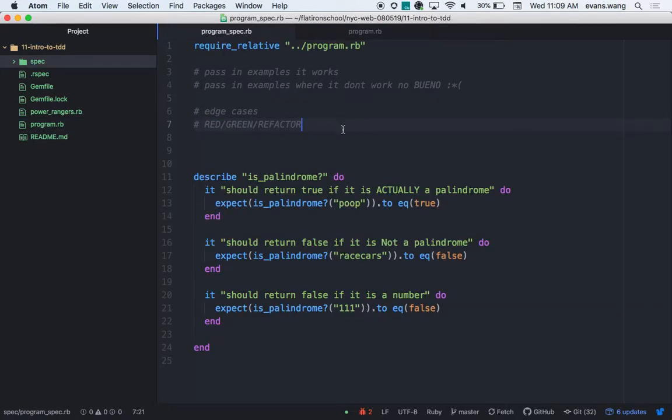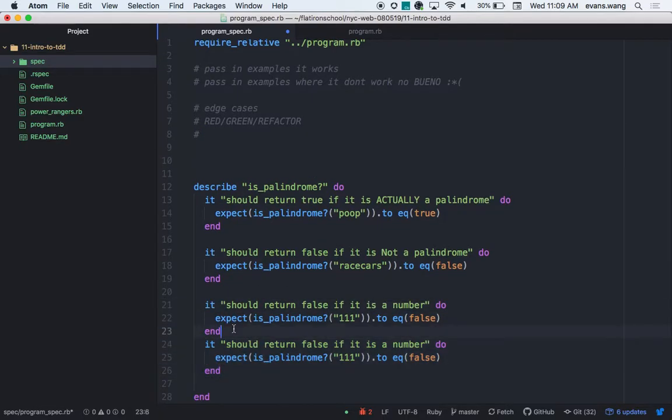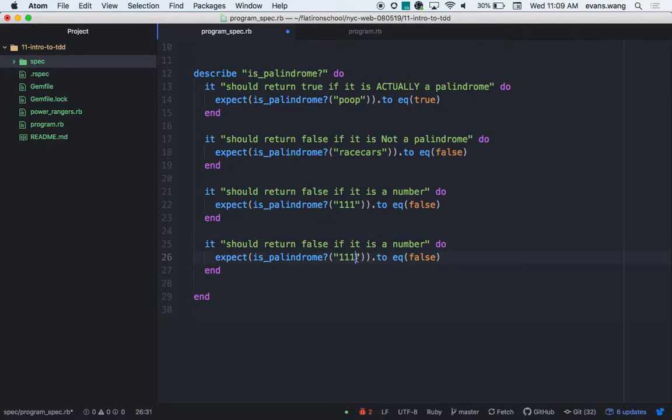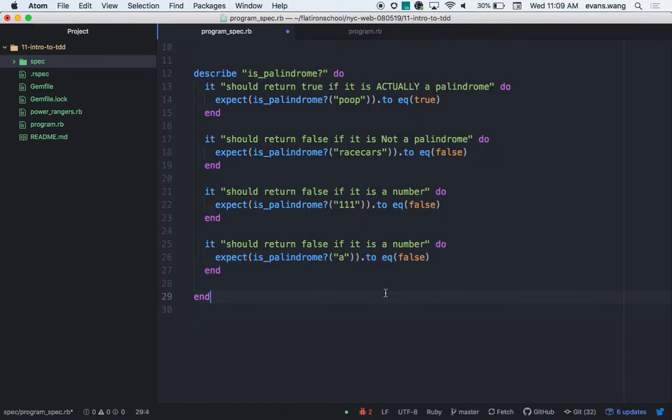When it comes back to the edge cases, there's a lot of other things that you might not often think about. So the first thing I would ask you to think about is what is known as space complexity. In terms of the input, let's think about the space complexity. What I mean by that is, what happens if I pass in A? What would happen to my code? True or false?